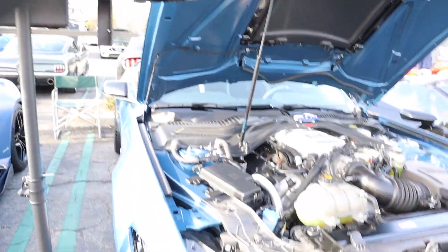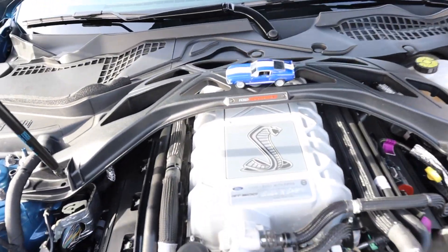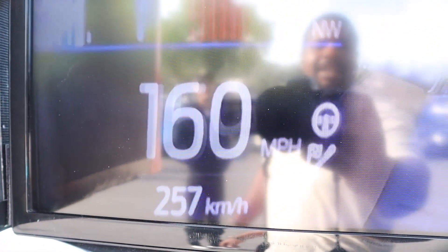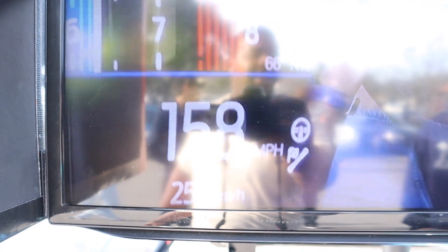One year difference - same color, damn. It demonstrates the car hitting the maximum speed it's capable of by software limitation, which is 182 miles an hour in sixth gear. You can't even do it in seventh gear because five, six, and seven in the car are all overdrive. He'll get up to 182 when you put enough time into it. I gotta go hit the autobahn one day.